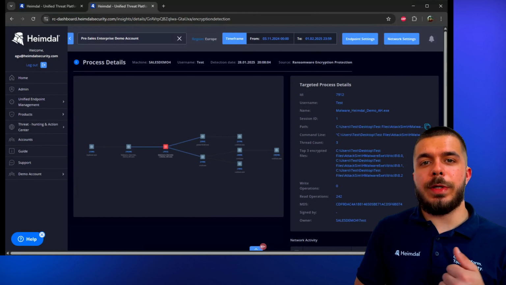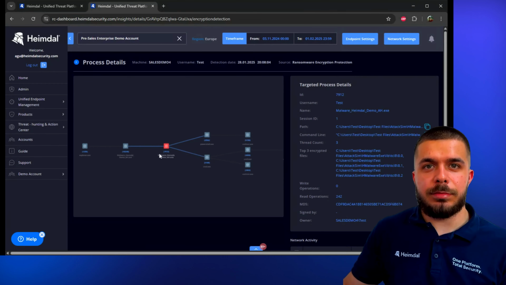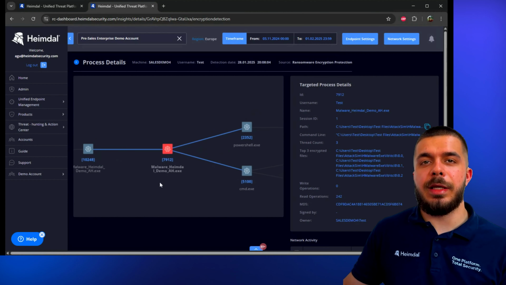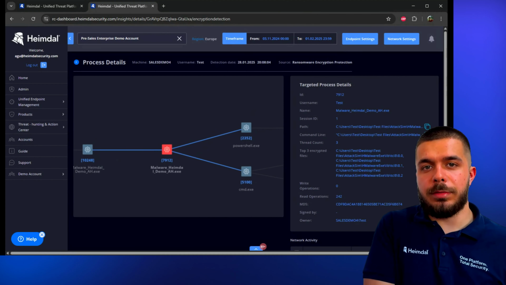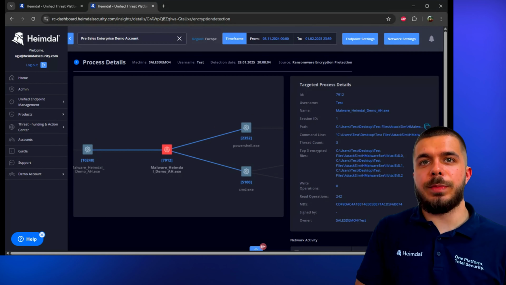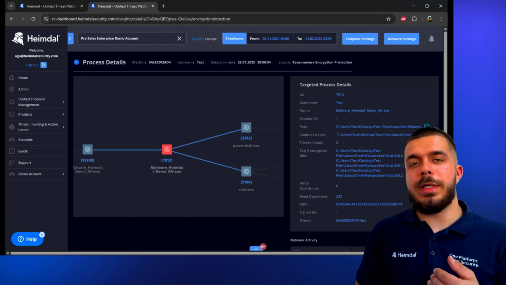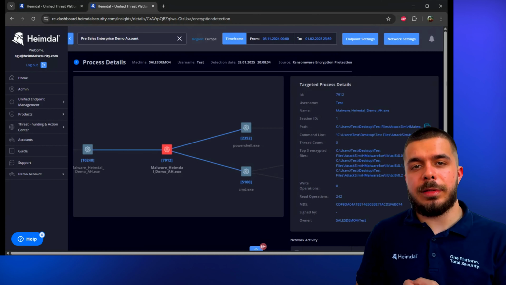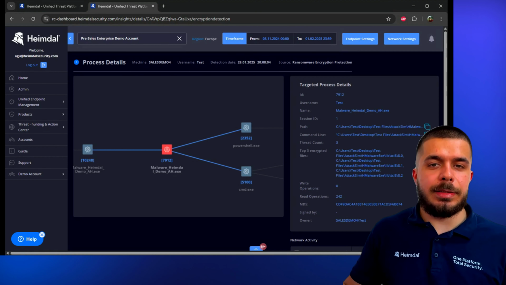So that's where the MXDR team comes in. We look over the detection and see exactly if the process that has been detected is an actual normal process that encrypted its own files to prevent others from harming them, or it's an actual attack, an actual threat that is trying to encrypt all of the other files besides its own.